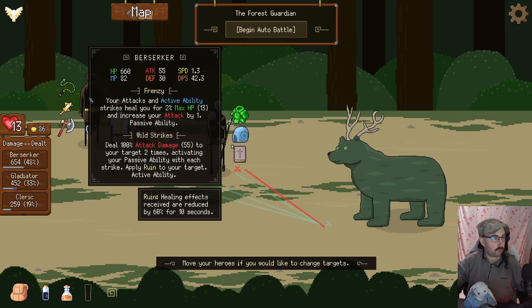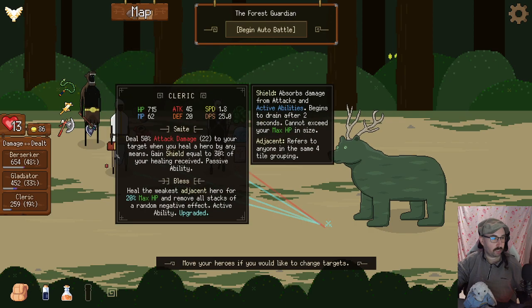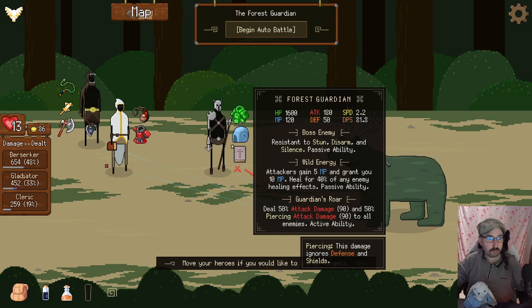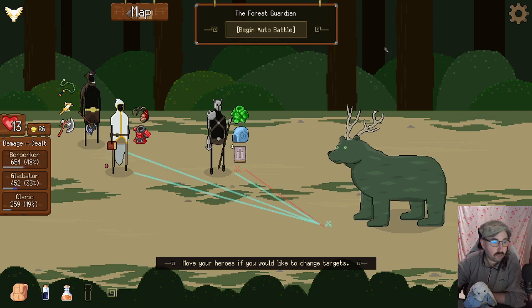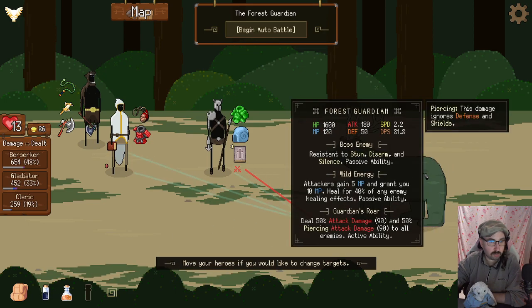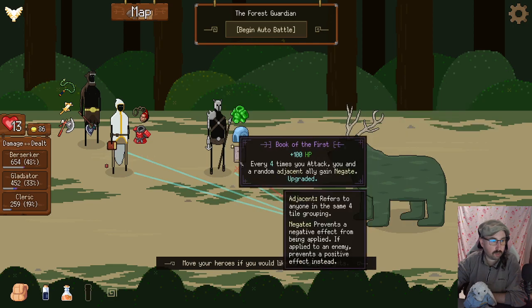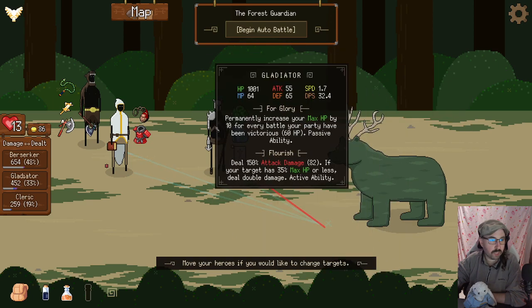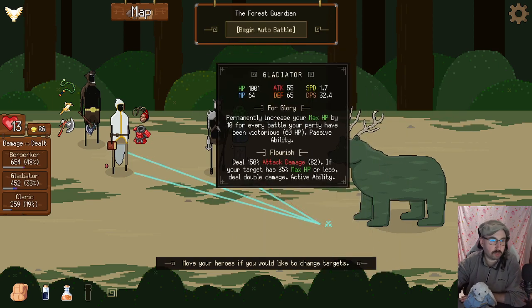Oof. Our Berserker is healing with every hit, and our Cleric is healing quite a bit too. Deal 50% attack damage and 50% piercing attack damage to all enemies. Active ability. That is manageable, I think. I wonder if there's something we can do here to make this a bit easier. Maybe reduce their speed. Their DPS is just with their basic attack, I think our Gladiator will live for about 20 seconds.